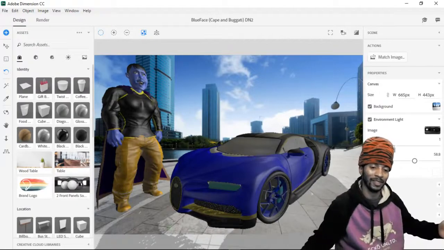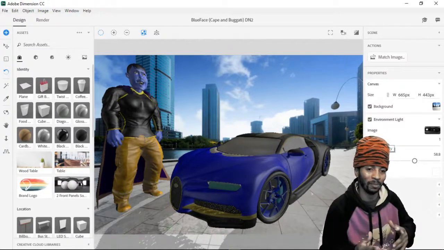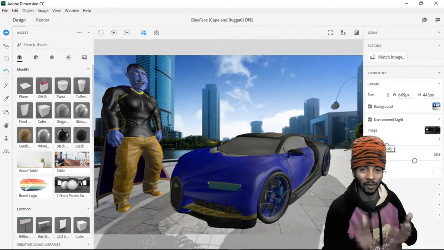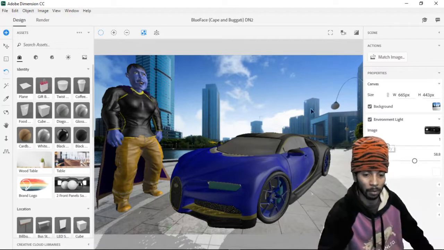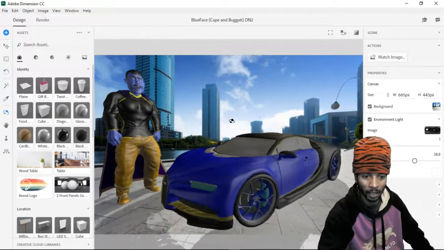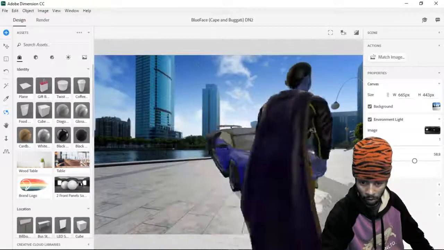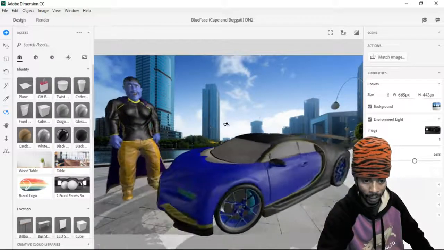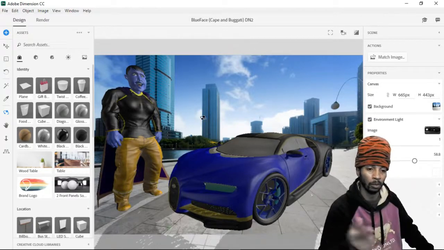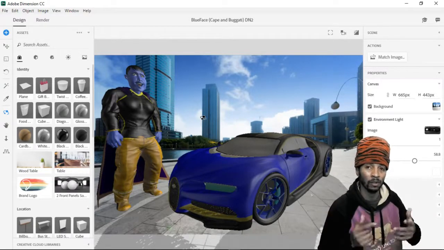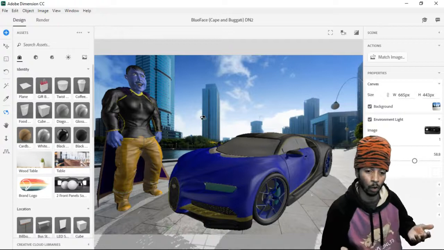Here we go, folks. This was my actual blue face and Bugatti. I put a cape on the blue face guy. I created him using Adobe Fuse, and it was pretty dope, the creation, the development process on creating him. I used Adobe Dimension to try to bring him into the 3D world. You can see he's full 3D, and that's pretty cool, right? So this is my first character. I actually tried to animate him using Adobe Character Animator CC 2018, and I'll be doing some tutorials on that and bringing y'all folks into it, doing a walkthrough first.